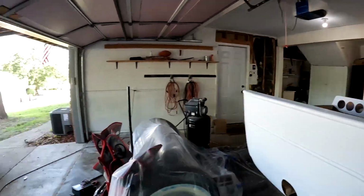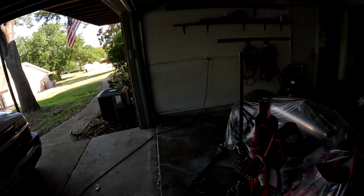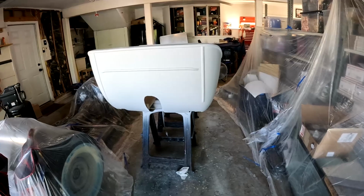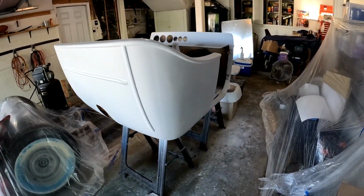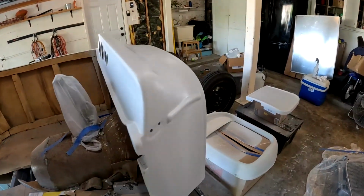Spraying it in my garage, obviously not in a paint booth, so the results are only as good as your prep work, right? But I'm not super worried about it. This is kind of my budget T-bucket build, so it should turn out great. I'm excited to finally see some color on this thing.